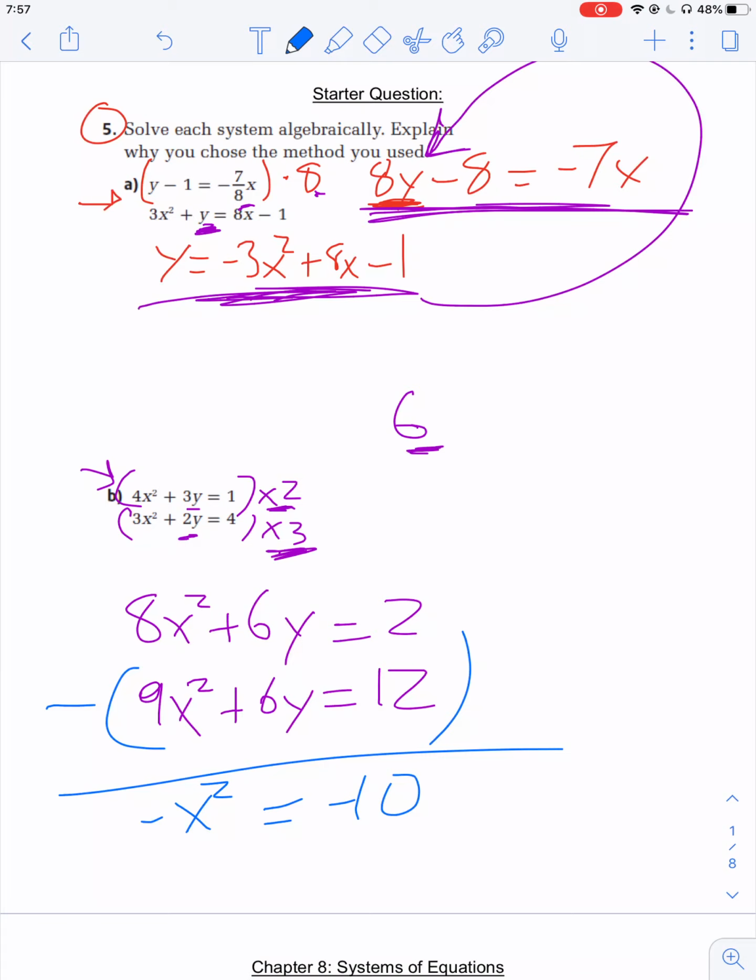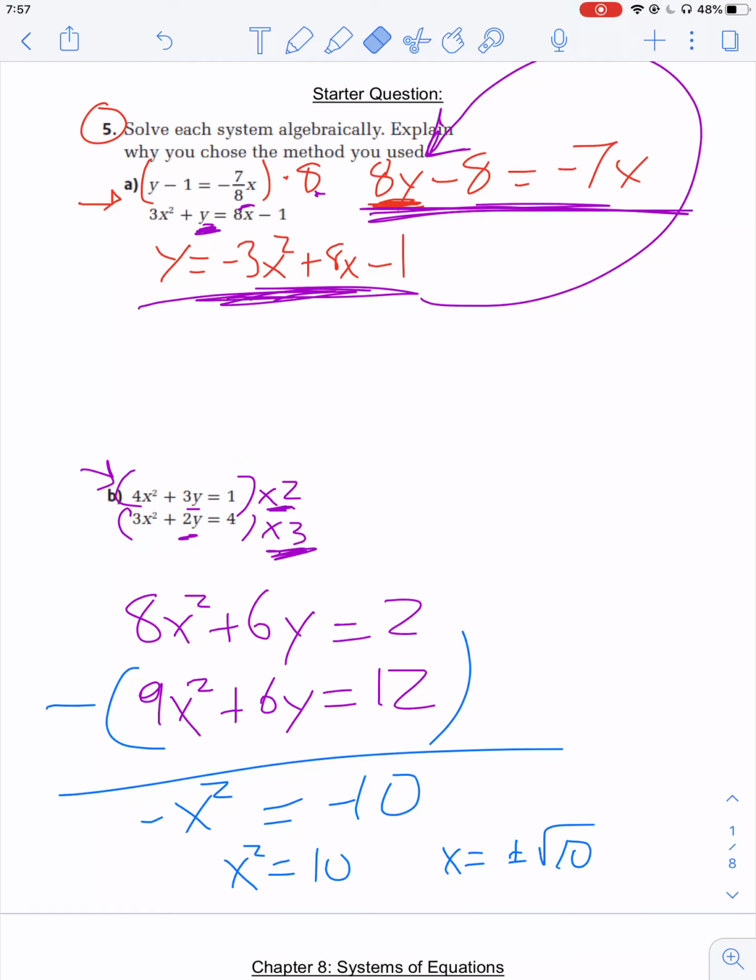And you see, elimination made this very easy for me. Now I can actually solve for x. This means that x squared is equal to 10, so x has to equal plus and minus square root of 10. This is somewhat of an ugly solution, but had you used substitution to solve this, it would have been a lot longer. So elimination is powerful, as annoying as you might find it. In some instances, it is very powerful.